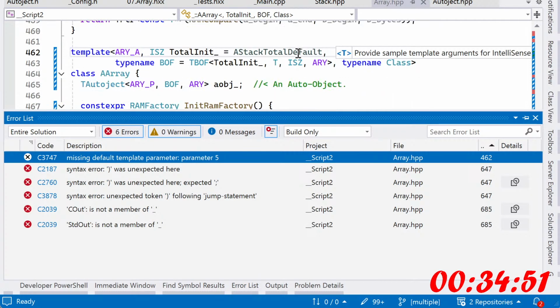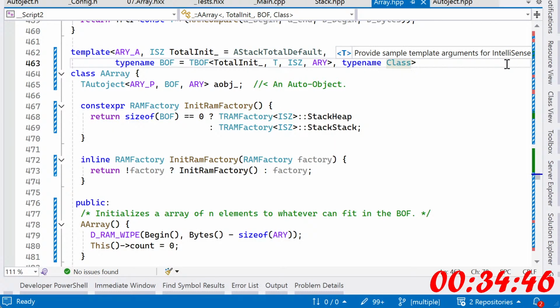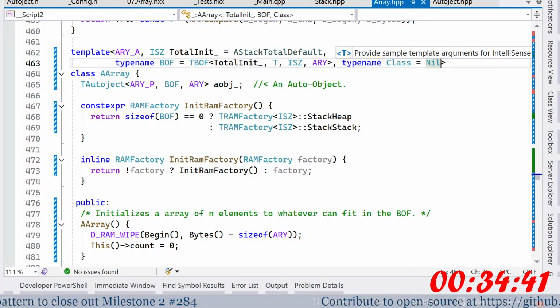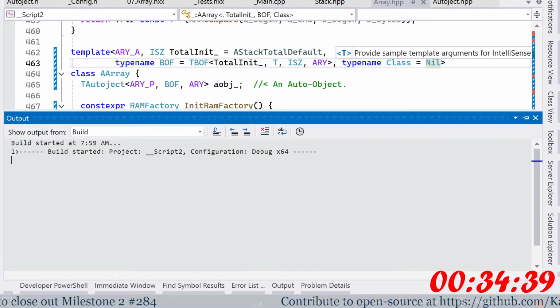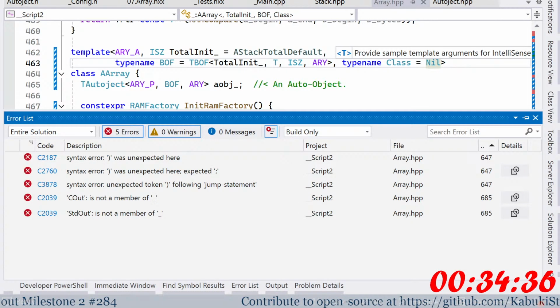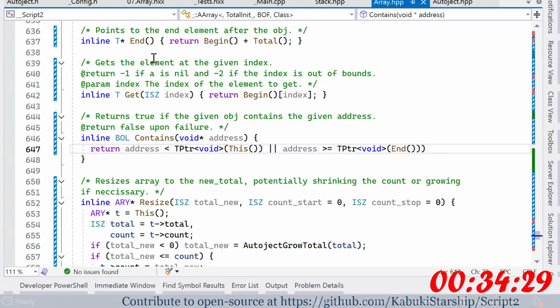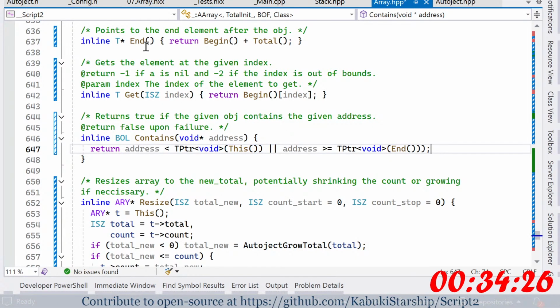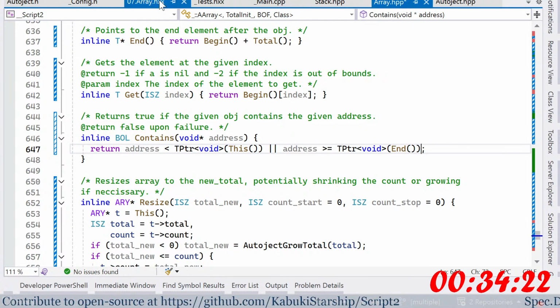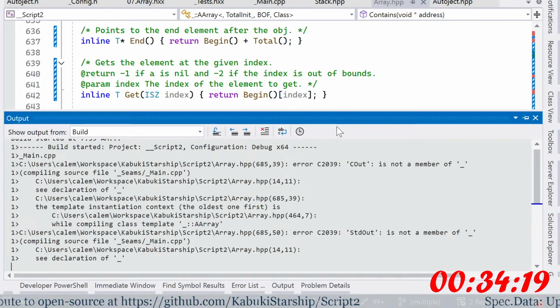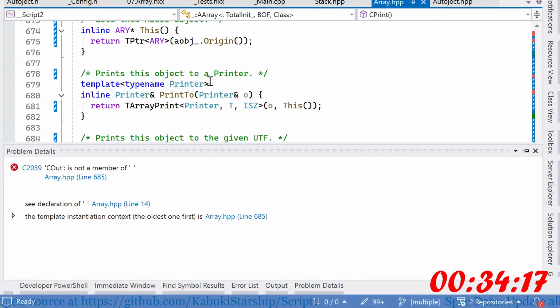Missing default template parameter. Class equals nil. And so class equals nil is going to make it an ASCII object. All right, nice and easy. Cout is not a member of this.